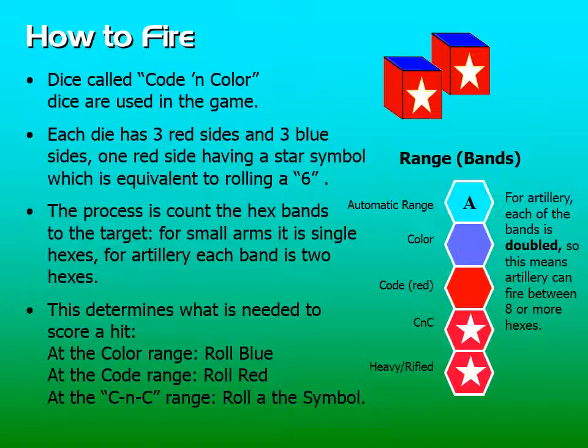The next one would be color, which is blue, and the next range after that is red. And as we know, there's only 2 red faces because one has a star or a symbol, whatever you want to use, on it. So there's 3 color, which is blue, sides. There's 2 red sides, and there's 1 with the CNC, we call it, which is the symbol. Now, in some cases, that range is extended by 1 for heavy and rifled artillery. So you wouldn't have just automatic, code and color. You'd also have code and color again because the weapon has extended range. Either it's heavy or it's rifled.